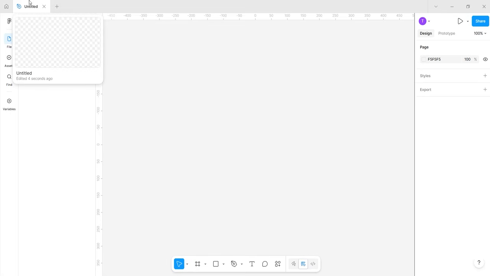Then as you can see, it is untitled. So in order to give it a name of your choice, you just double click on it, erase it using the backspace, then choose a name of your choice.